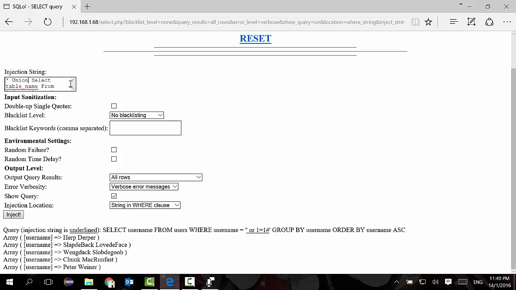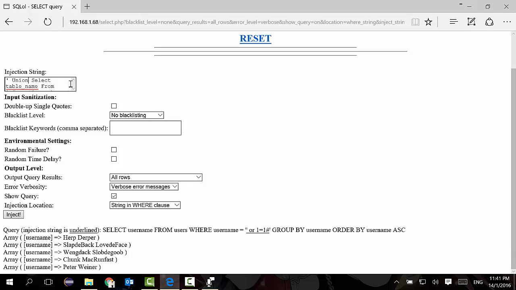Because of how the query is, union can only collect the same number of columns as the first statement. We can see the first select statement selects username from users. That means there's only one column being selected.